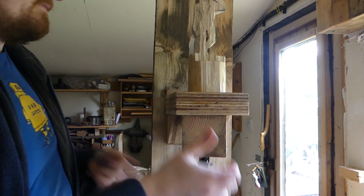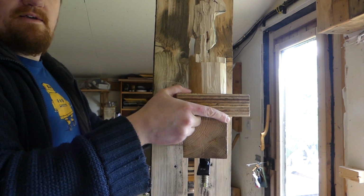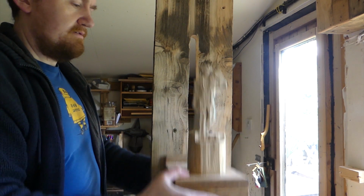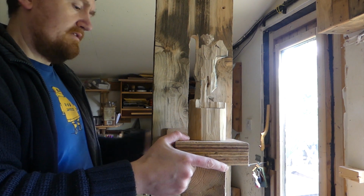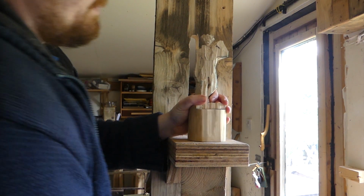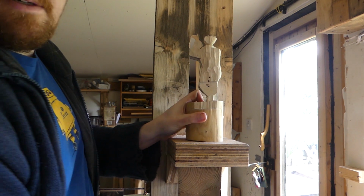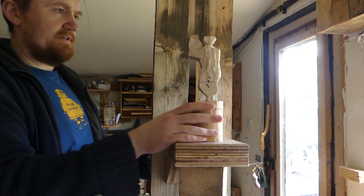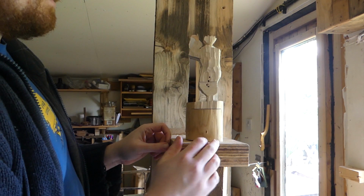And then we've suddenly got this really nice surface to carve on right in front of my face. Because we've got the stand adjustable, I can move the carving up and down like this. I can tighten up the back, I can loosen up the wing nut if I want to work from the back side and tighten it up. It's a really nice way of carving, really versatile. Lots of different angles you can get with that.